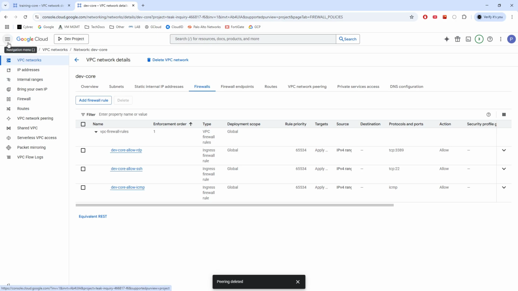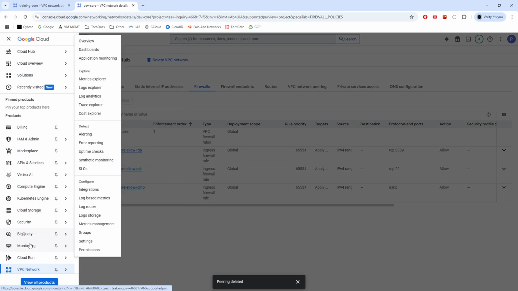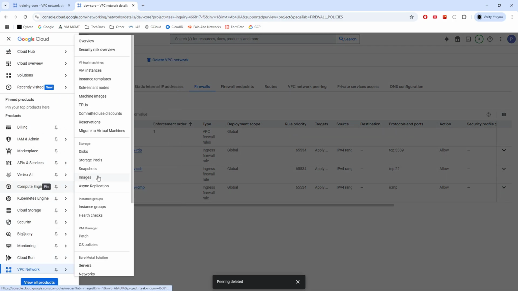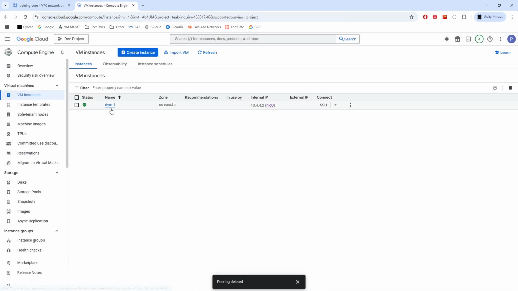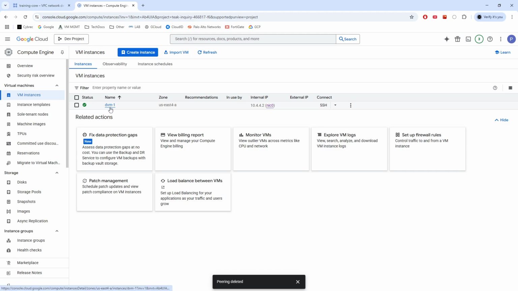If we take a look at the virtual machines that we will use to test the inter-project, inter-VPC communication, we've got one instance on the dev side called DVM1. It uses 10.4.4.2.